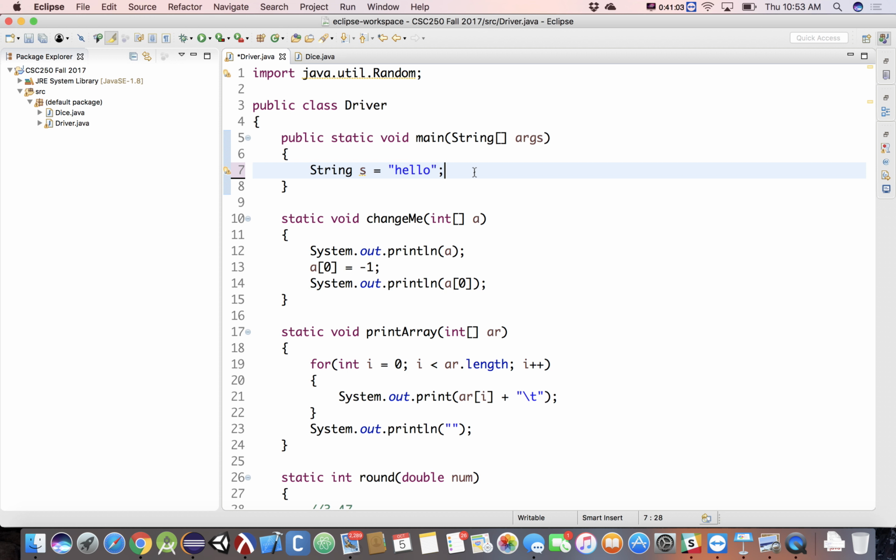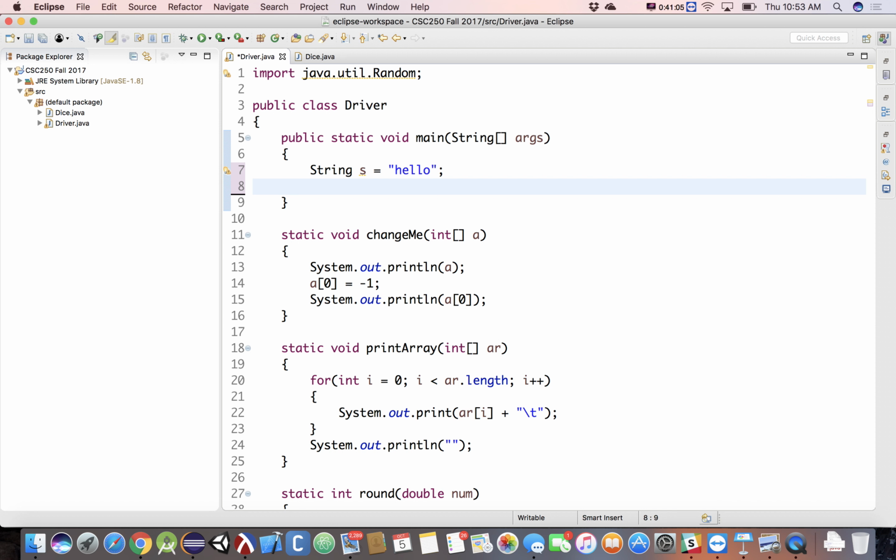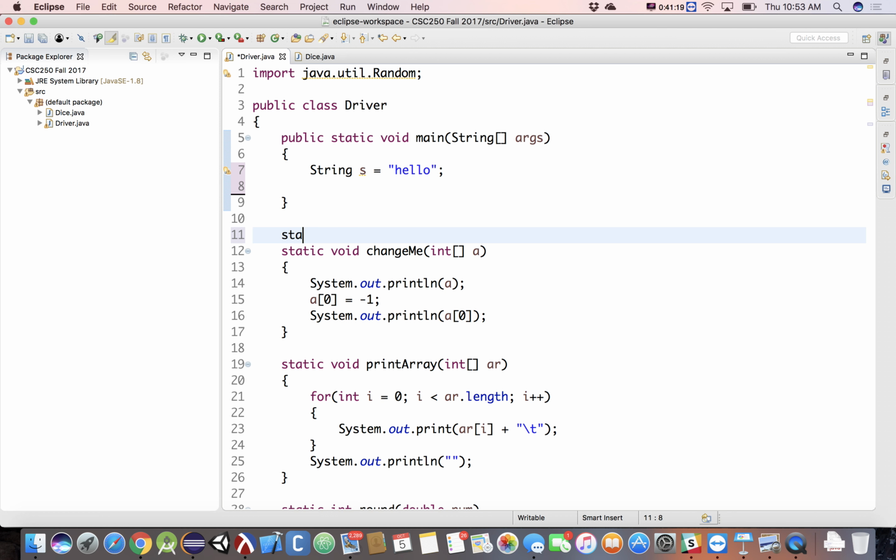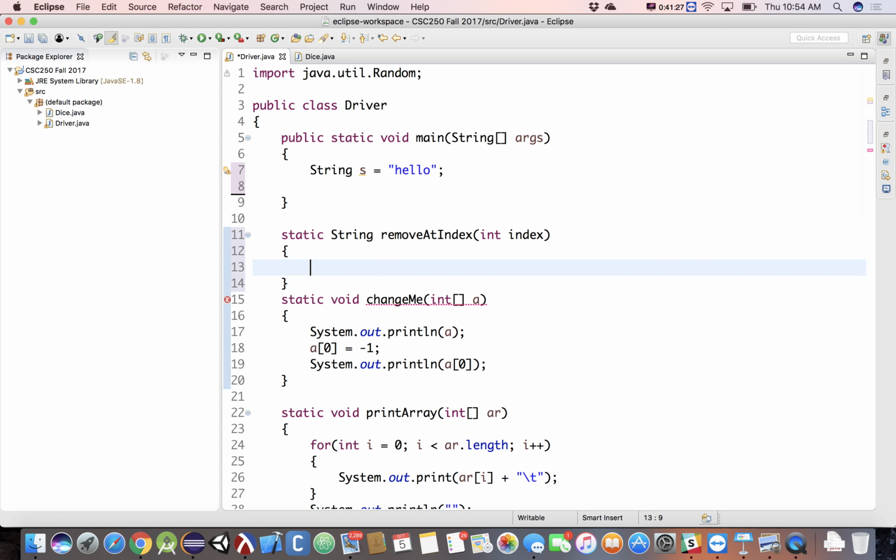If you were going to write the code here to remove bucket 1, what would we have to do? We wouldn't actually remove bucket 1. We would keep everything except bucket 1, right? So could we write a function here? Static string remove at index. This guy maybe takes in an index, and we would pass in a 1 as well as, in this case, a string.